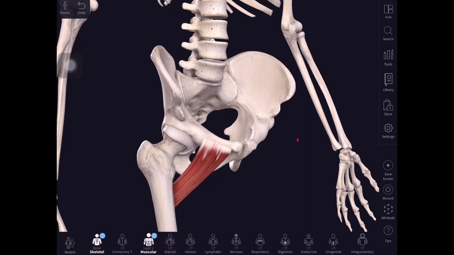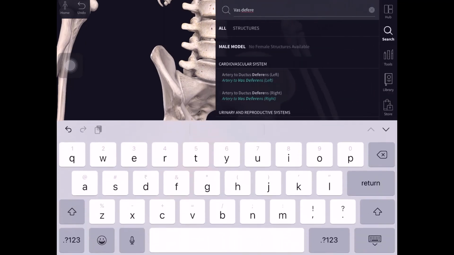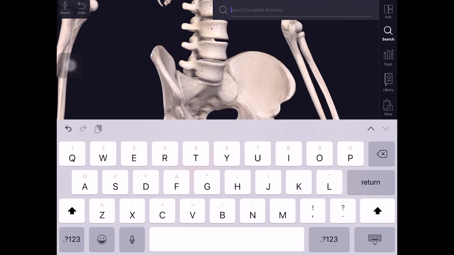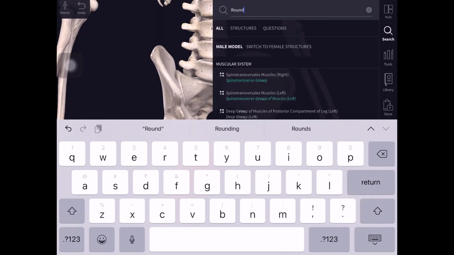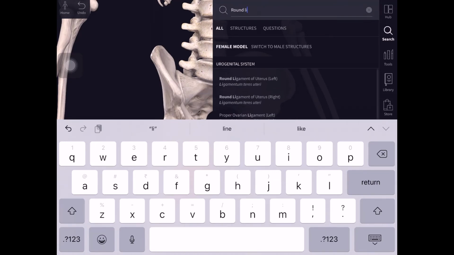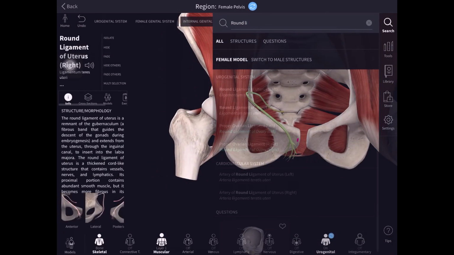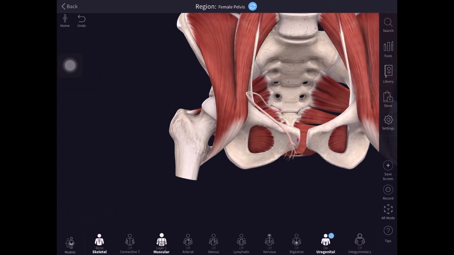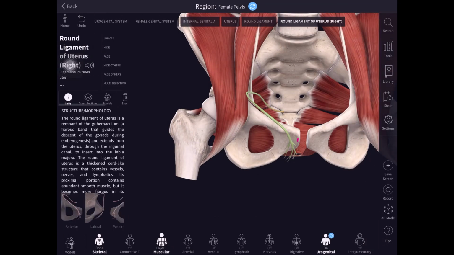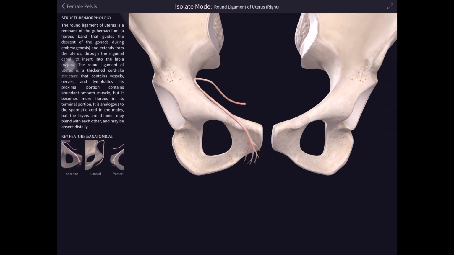Okay, next, in case of female, it is the round ligament. So I'll show you the round ligament of uterus. So that's the round ligament of uterus. See here.